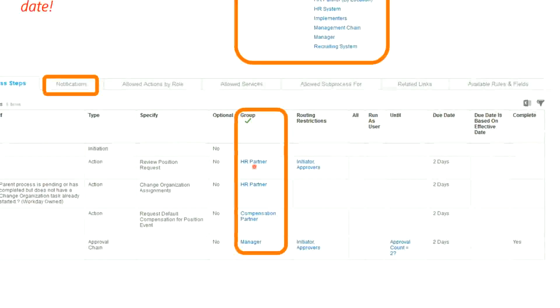HR partner? What security group? With the manager, right? So in the business process definition we have put it as a sequence of steps, and each step, whatever is a human action like here, is an action. Action step means some person has to take some action. So if it is an action step, we have also specified which security group has to take the action, right?